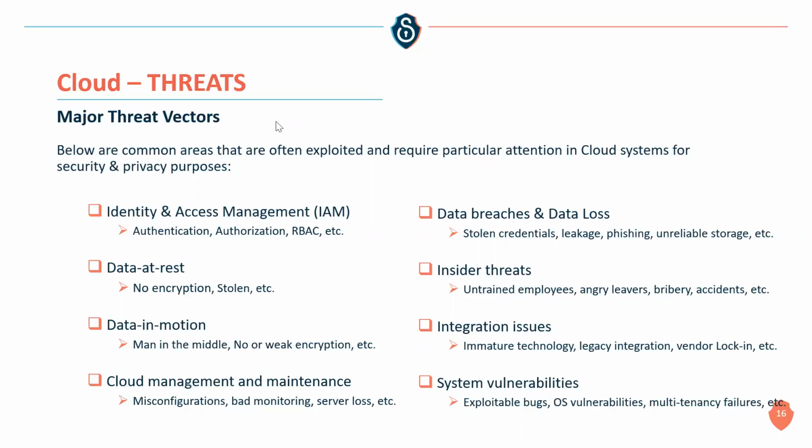Data breaches, data loss, obviously data is our crown jewel. We do not want the data to be stolen or leaked. Phishing attempts are very common. And then again, most of the data is in the cloud and is being stored. So we want to make sure that the storage is reliable as well.